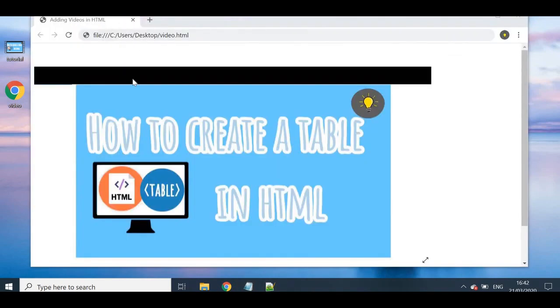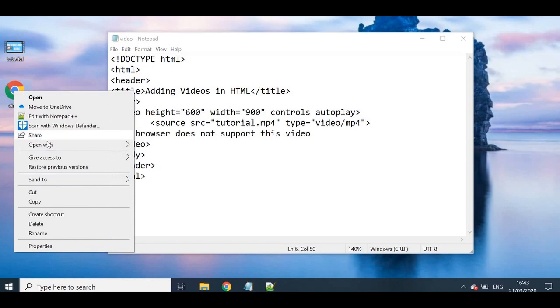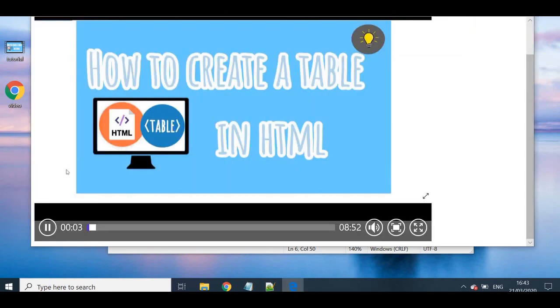Now let's see if it loads up automatically. If you notice, it hasn't, so I still need to click play for it to start playing the video. And this is because the autoplay is only supported by some versions of some specific browsers. So if I close this up and if I right click on my video and say open with Microsoft Edge, it automatically started to play the video.